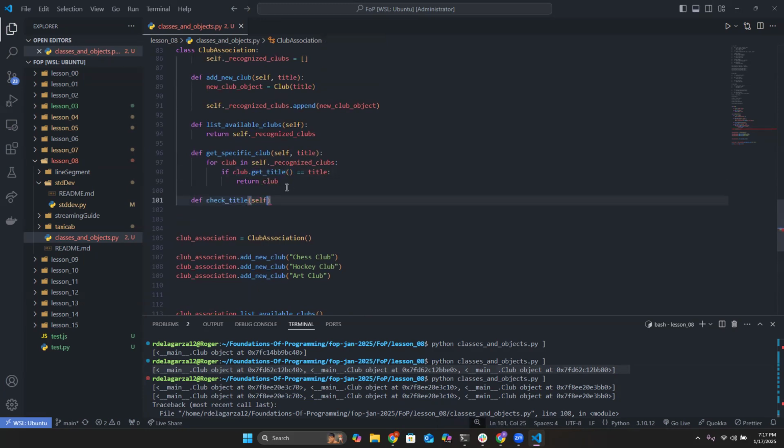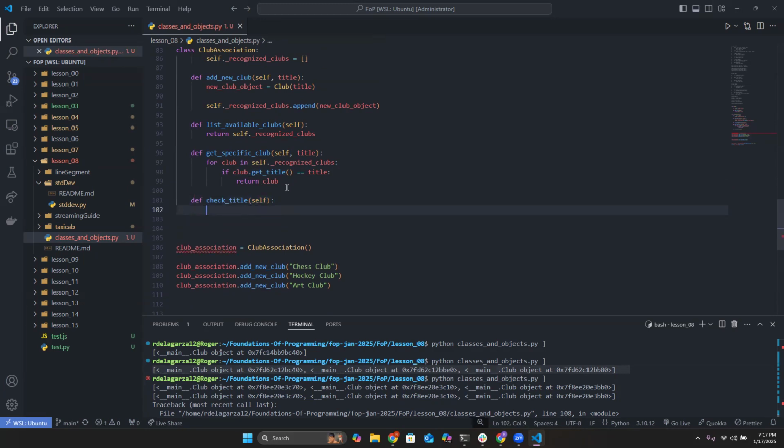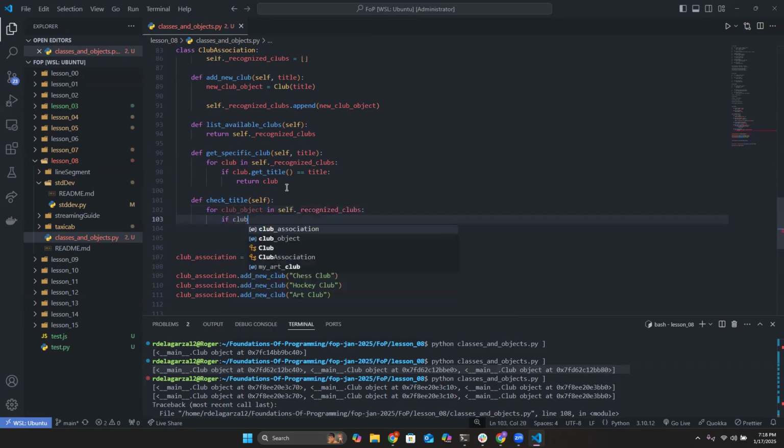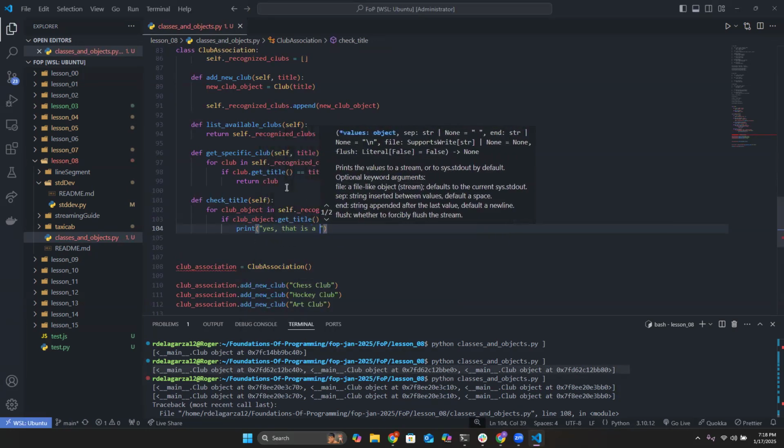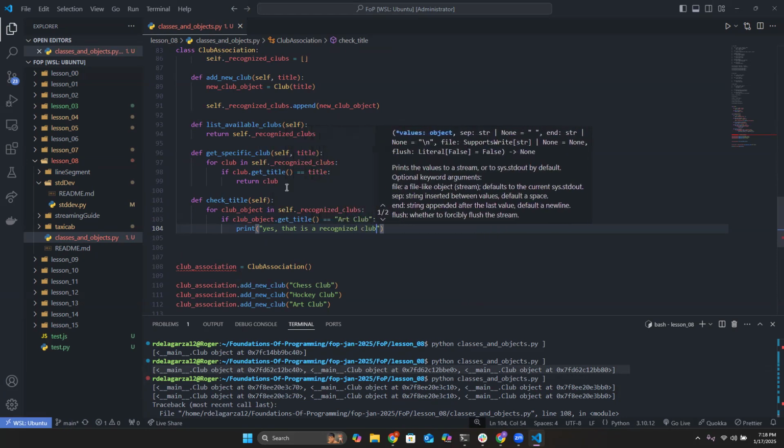We create a method called self.check title, and then we can say for club object in self.recognize clubs, if club object dot get title is equal to our club, print yes, that is a recognized club.